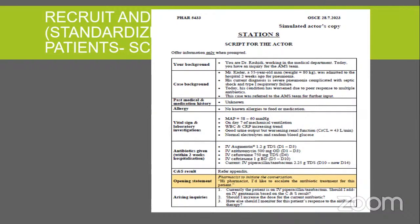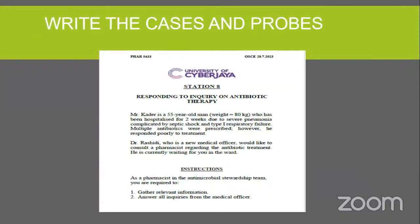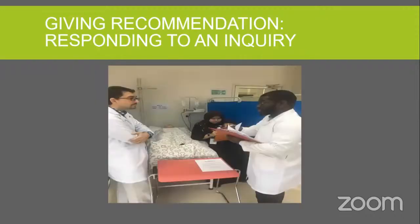You know, on the case structure, they did not give you any list of multiple antibiotics they prescribed. They don't give you any other information. This is an ability to test the history-taking skills of the student. So the student now needs to implement the history-taking skills to know what necessary information to take.